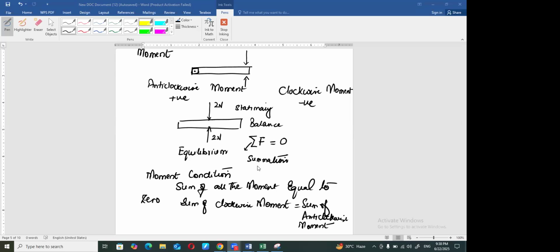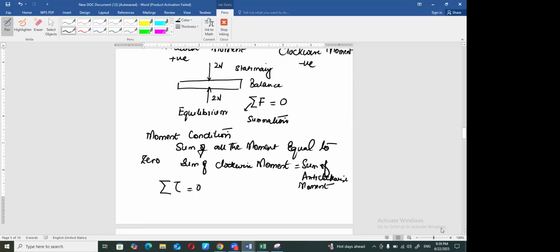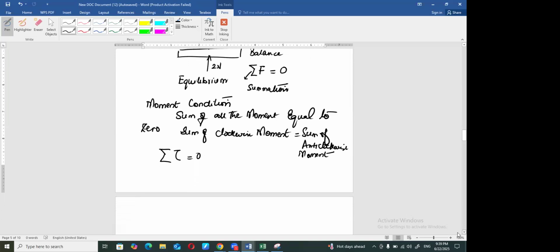What does it mean in this condition? That it's also one of the equilibrium conditions. So one condition is that the summation of all the forces acting on an object at a point is zero. And the other condition is that the sum of all the moments acting on an object about a point is equal to zero. Normally we write it like summation tau is equal to zero. Tau means moment or torque. So basically, this will be the condition as well. Now, let's take an example, then you will understand it.